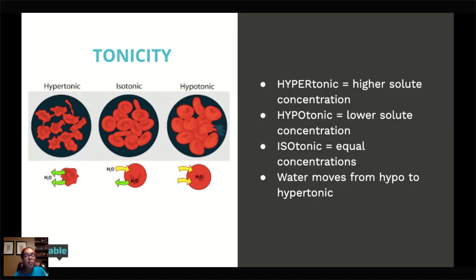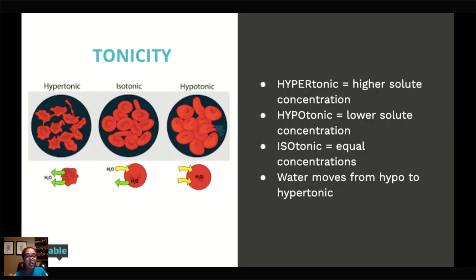So if you place a cell in a hypertonic solution, the water will leave the cell because it's trying to go to the solution, because water, again, goes from hypo to hyper. I'm going to keep repeating that. So when you place a cell in a hypertonic solution, the cell will what's called lyse, pretty much just the cell breaks like a balloon, because all the water is leaving the cell. In an isotonic solution, this doesn't happen because there's no net movement of water. Some goes in, some goes out, but in the end, the cell has the amount of water it's supposed to.